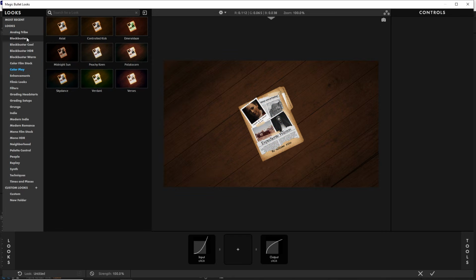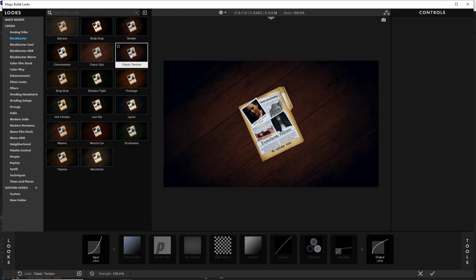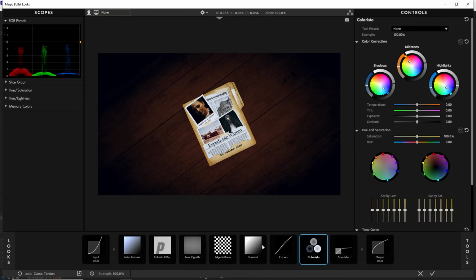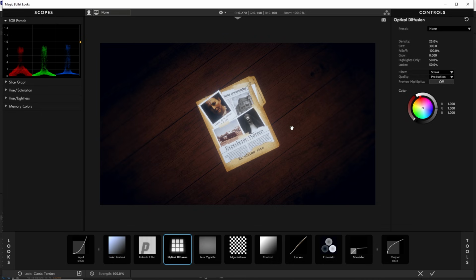I'm going to choose one from Blockbuster, called Classic Tension. In addition to the effects already included in the preset, I'm going to add others. For example, this one called Optical Diffusion, which adds a bit of brightness. But here, I'm lowering the intensity a bit, more or less around that.